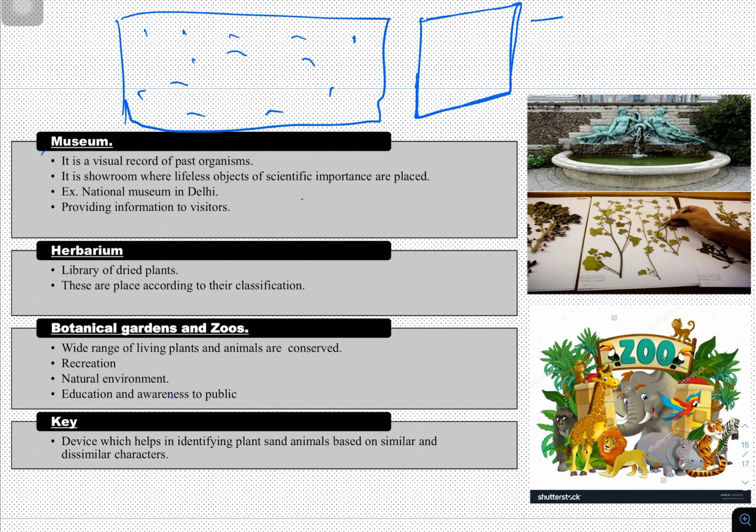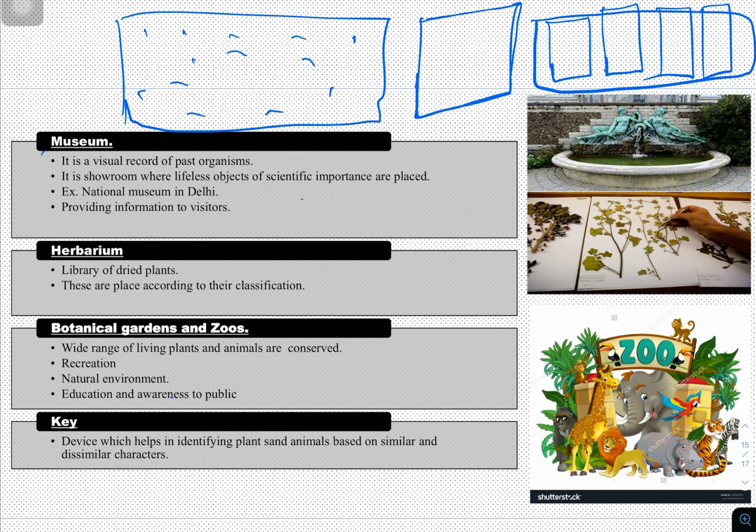If I want to survey the complete India, how many species are there within India, then I will get more plants and animals, more flora and fauna. So if I keep on recording, I'll get more books. I can't compile all the names in a single book, right? I will be maintaining more than one book. After compiling, I will give them to institutions, and the institutions will keep them in their libraries.